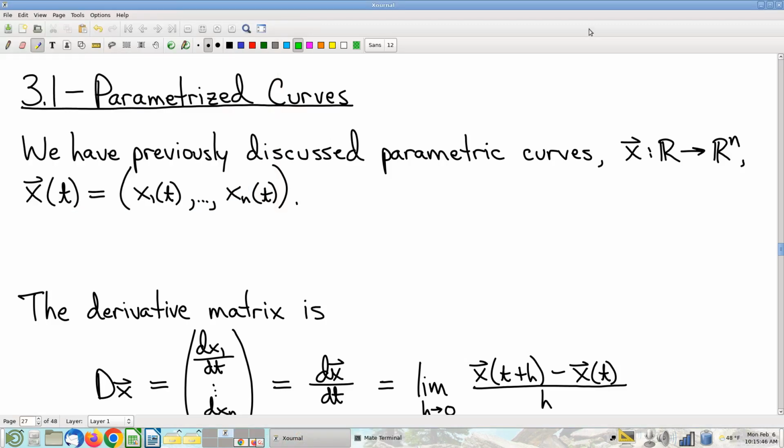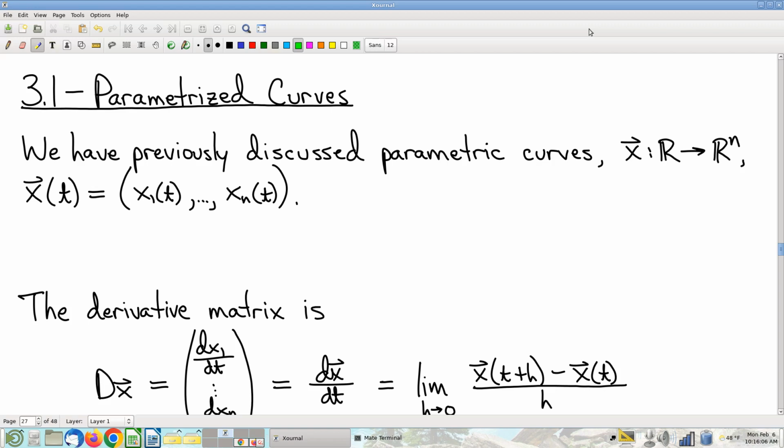So, we're going to take a quick diversion into Chapter 3. Because there's certain things that I like to be able to do with derivatives, certain points of view I like to be able to take on derivatives while we're in Chapter 2 that the book doesn't get around to developing until Chapter 3. So quick little jaunt, and here we go.